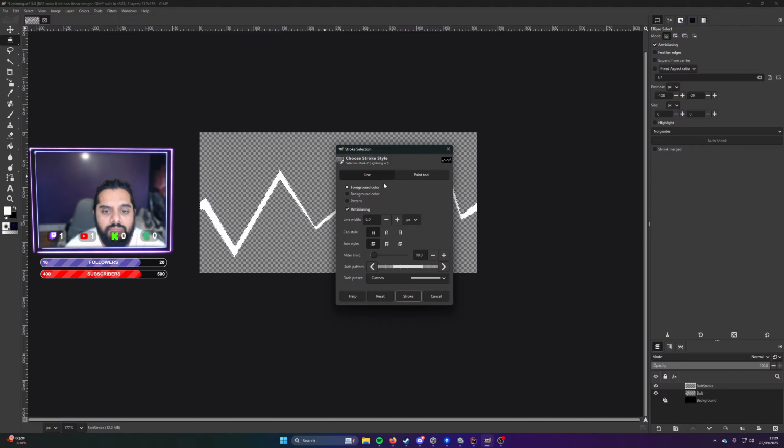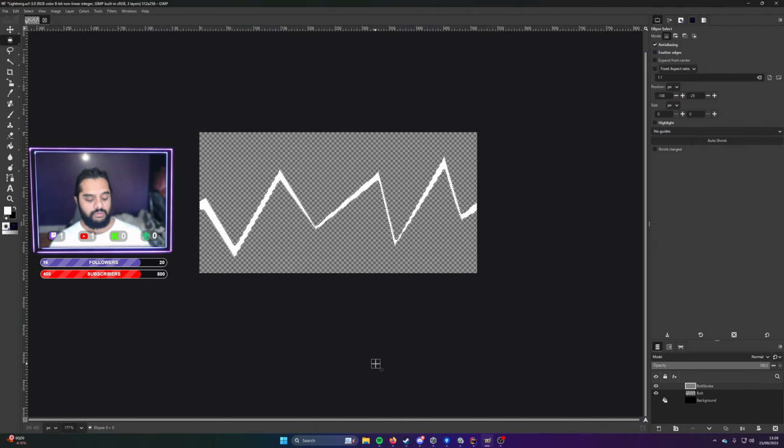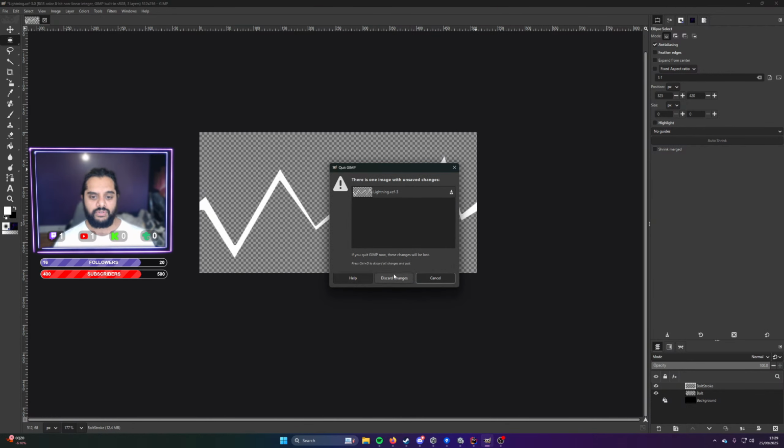Foreground color, background color, pattern, paint tool. I don't think it's possible, sadly. Ah, annoying, very annoying. Alright, maybe I just try and do it in Photopea.